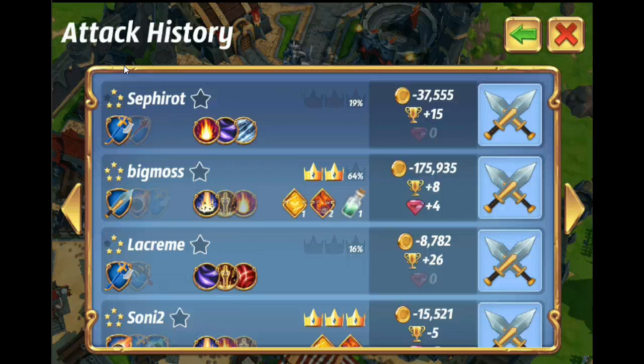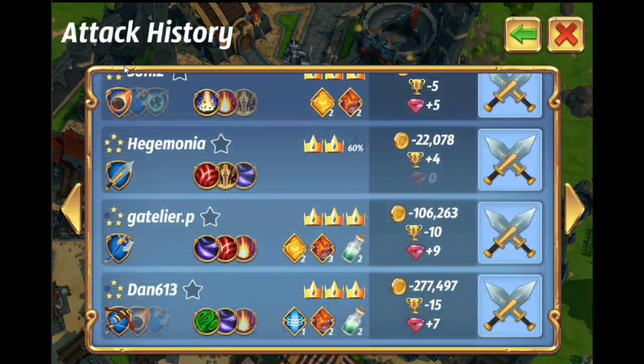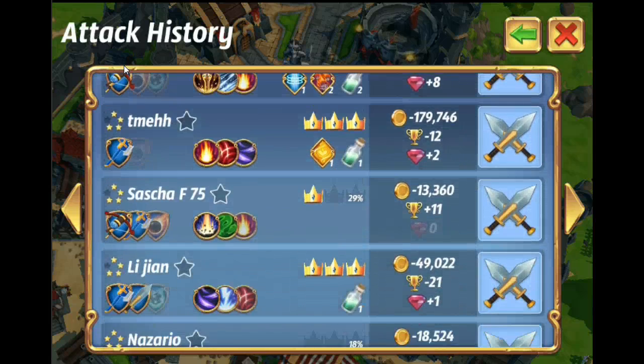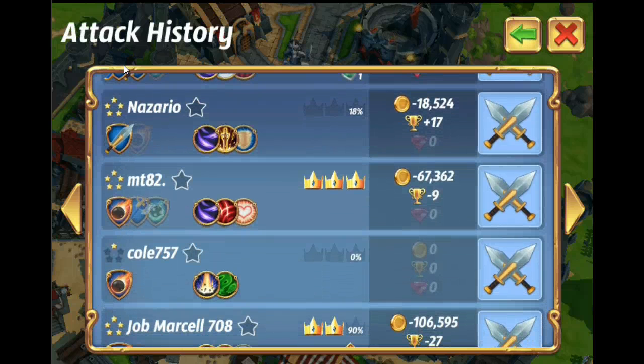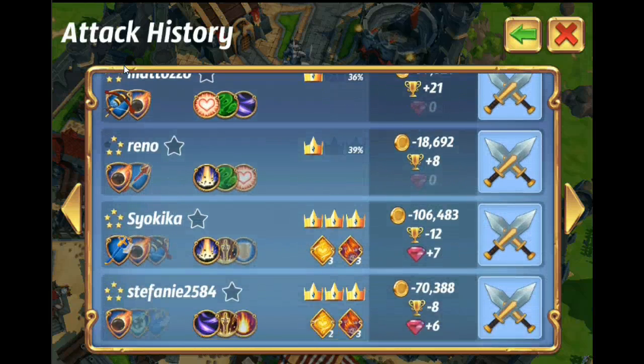So you can see this guy gave us 4 gems. This guy gave us 5 gems. This guy gave us 9 gems, 7, 8, 2. So that's the bright side about being high up in the leaderboards, is that a lot of times people will give you a good amount of gems to beat your base.